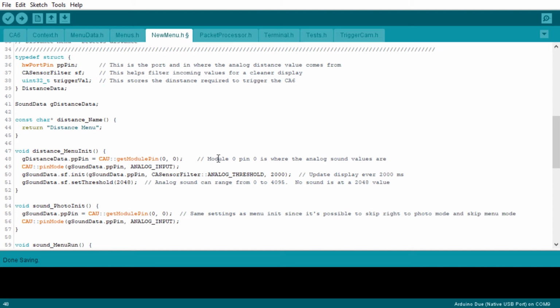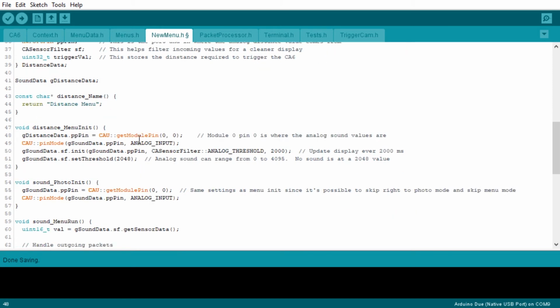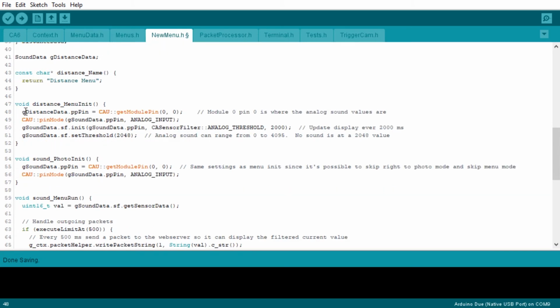So basically, a lot of the modules use module 0 pin 0 because that's an analog pin on module 1. So the case calls it module 1, but in the code we're calling it module 0. So you have to remember everything, all the pins, or all the modules, the camera ports, the pins on the aux ports, they're all offset by 1 in code, just because we start at 0 in code, but when most users look at things, they don't want to start counting at 0, they want to start counting at 1. So just keep that in mind.